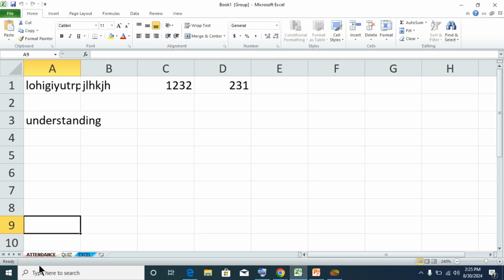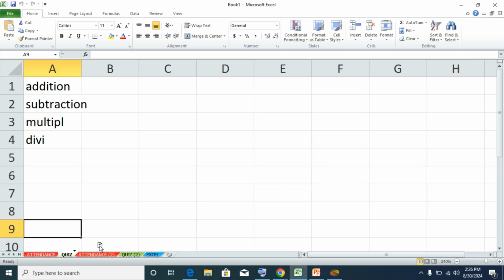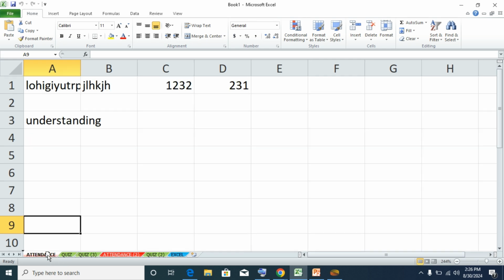Click on the sheet you want to duplicate. Your finger should remain on the click button. Hold down the control key and drag it.